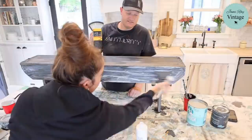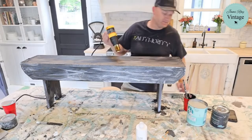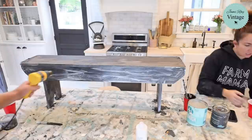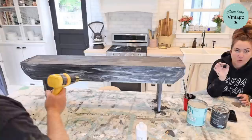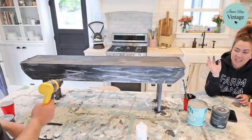In an attempt to get this stenciled at the end we're going to be using the heat gun a lot — it'll basically run the whole time. If you search 'DIY paint for beginners' we do have a video on a very basic little side table — we just painted it with paint and sealed it with clear wax. I feel like that's a really good place to start. On these types of videos we try to show more advanced techniques because that's what we get the most questions about — how do you make something look old and crusty.